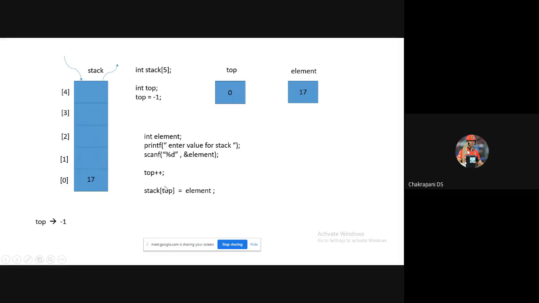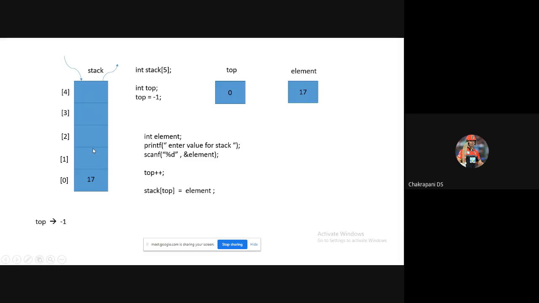Now what is the advantage of writing top plus plus? In the next line there is stack of top. What is the value? It is 1. Stack of top means stack of 1. Stack of 1, which memory block? This particular memory block. The value in the variable element gets stored inside it. For example, if 18 is stored in the second run, 18 will be stored here.